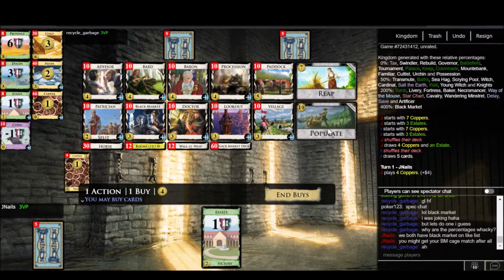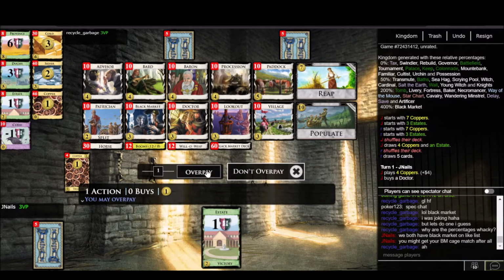So how do we get to the Procession Paddock stuff as fast as possible? I think you want to get thin to make sure you can line that stuff up. So the first thing that's coming to my mind is just overpay for Doctor here. Is there anything faster than that? You could do, I don't know, Baron Silver, and then try to get a big Doc overpay on the next shuffle. That could be a thing. That's a little bit riskier. But if you, for example, found Baron Silver on an Estate turn three, you'd be in a phenomenal position. I don't think I want to take that gamble though. Let's open with Doctor.